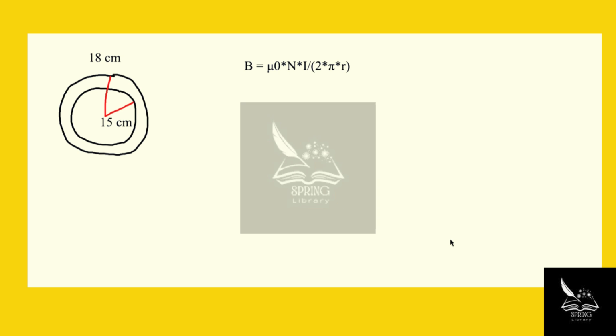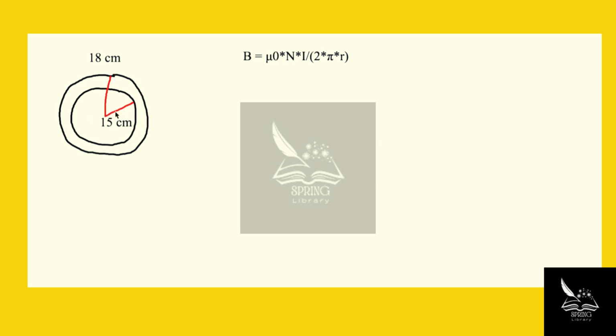We have a solenoid that's a toroid. Here I've written the expression for the magnetic field of a toroidal solenoid with N turns. In this question, we're asked different parts about the magnetic field at different points from the center of this solenoid. The first part, A, asks us about a distance of 12 centimeters from the center of the solenoid.